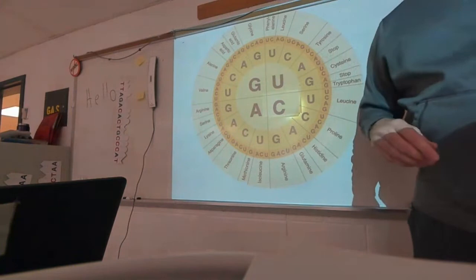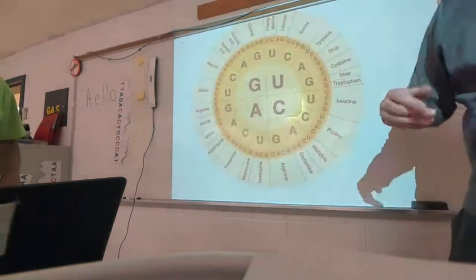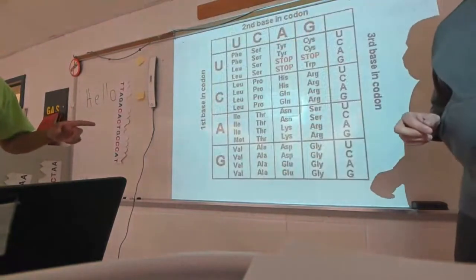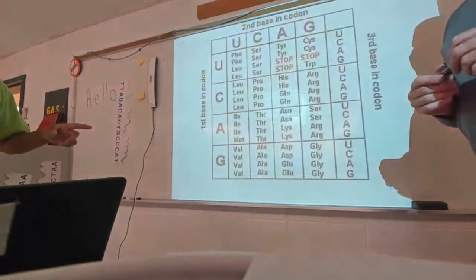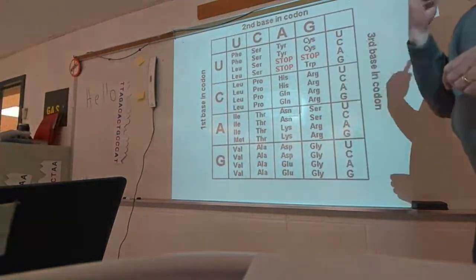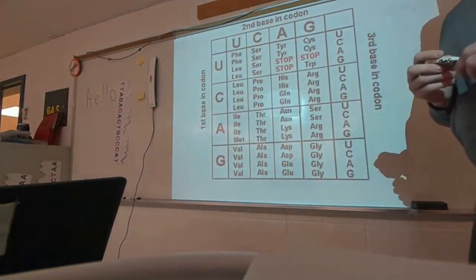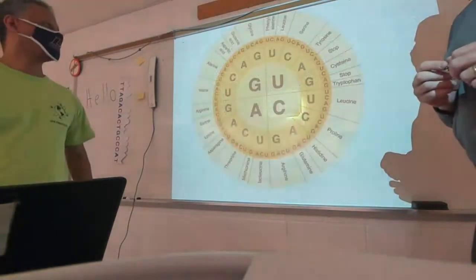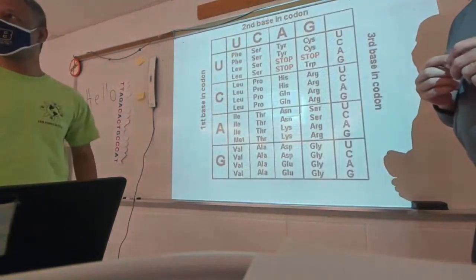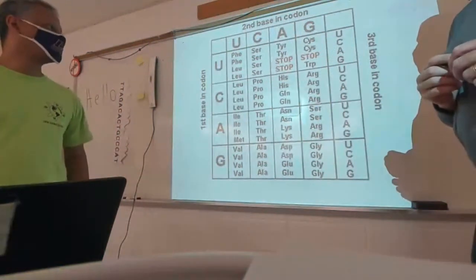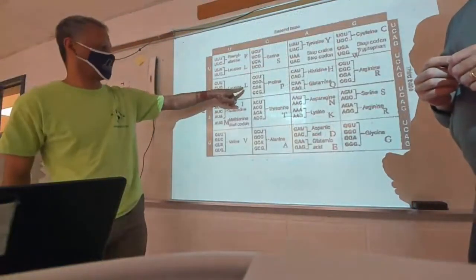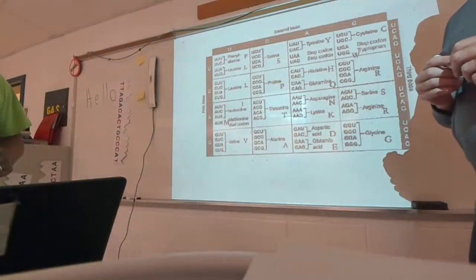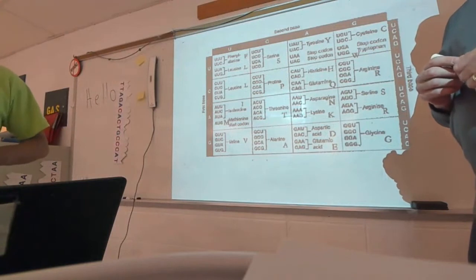But again, we don't know which one's going to be on your SOL or anywhere else. On the quiz, we're going to have this available and this available. Actually, I think we have this available as well. You notice the difference? Every amino acid has a full name. Every amino acid has a 3-letter abbreviation. And we also have a 1-letter abbreviation. We might do something with that the last class before we do our quiz. See if you can spell your name in DNA.